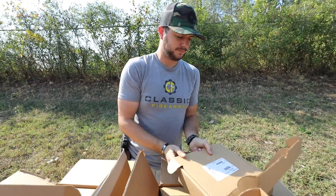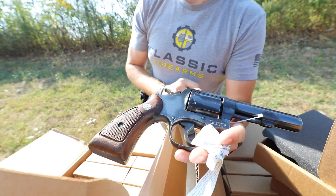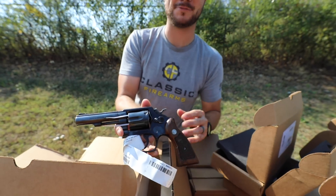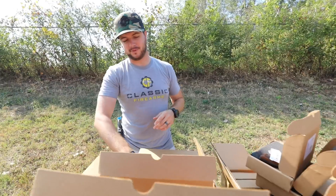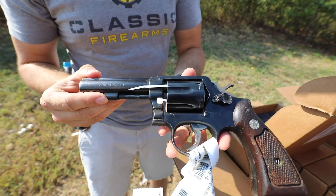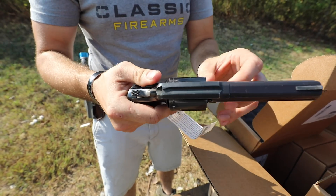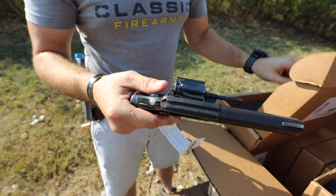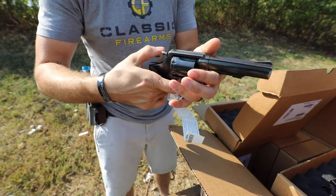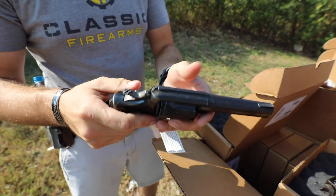These 10-8s are looking good — definitely a fan of these for sure. If you're looking for a true classic firearm, we've got it here — pun intended. And guys, there is just nothing like that Smith & Wesson trigger on single action, it is just so smooth. These are original with the firing pin on the hammer, something you don't see with a lot of modern revolvers. That break on it is just so crisp.